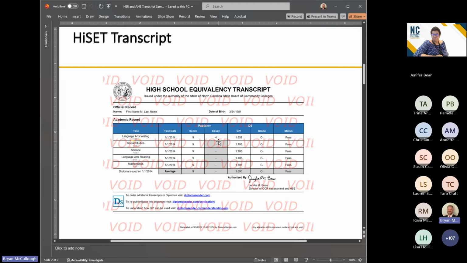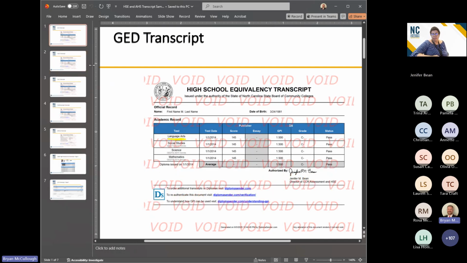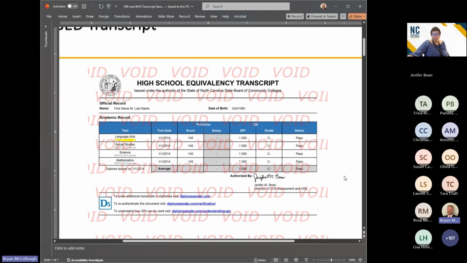So it looks like the essay test score is on here. Is that right, Jennifer? Yes, that is the essay for the writing section of the test. Right. So you could see all 5 sections plus the essay score so that as someone's reviewing it, they can make a determination that, yep, not only did they pass, but they also achieved whatever the minimum is, which I don't have memorized, to be able to be placed into credit level coursework. The GED, though, doesn't have an essay. So unless there's something changing that I'm not aware of, that would just be if they make a certain score on the 4 sections of the GED. Yes, since there's no essay in that. Does that help, Holly, answer your question?